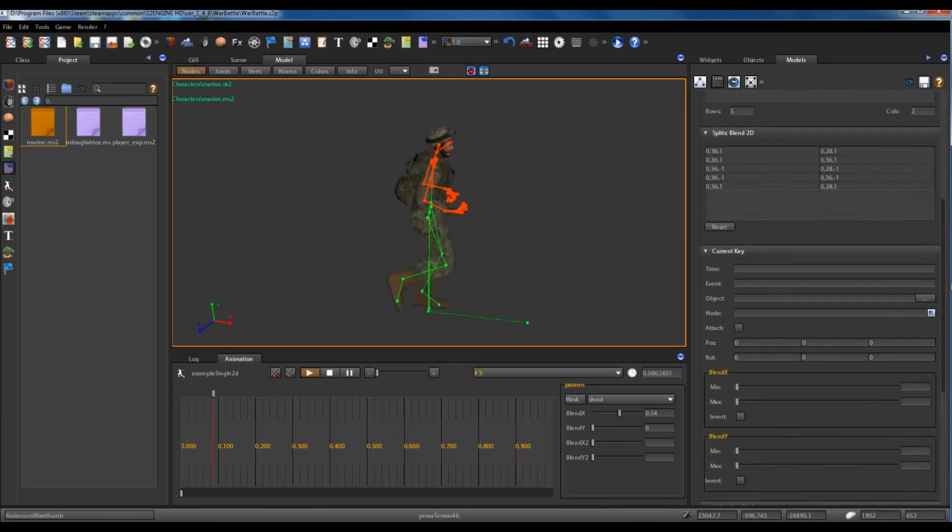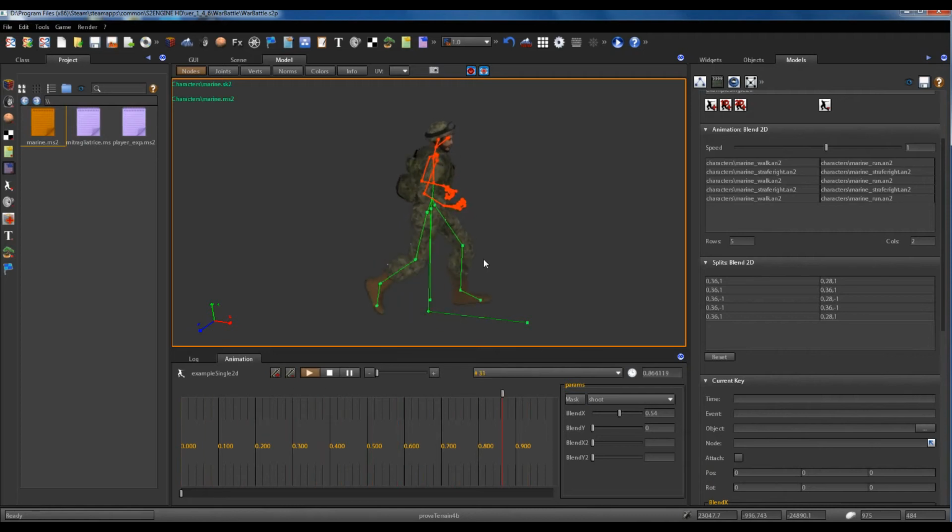We now have a mask, a bottom layer that is the animation currently running, and a top layer, animation layer, that is the shoot animation.